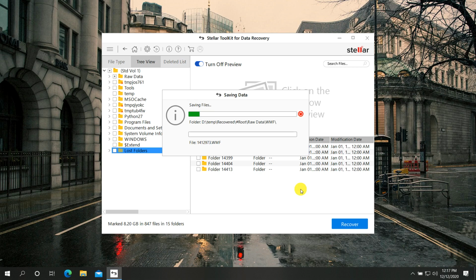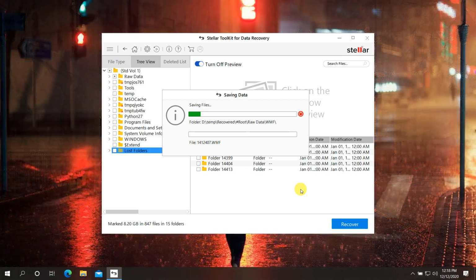Now the good thing with the Stellar Toolkit for data recovery is that there's a possibility that you can recover lost data due to an accidental crash, a formatted partition, or deleted volume or partitions.